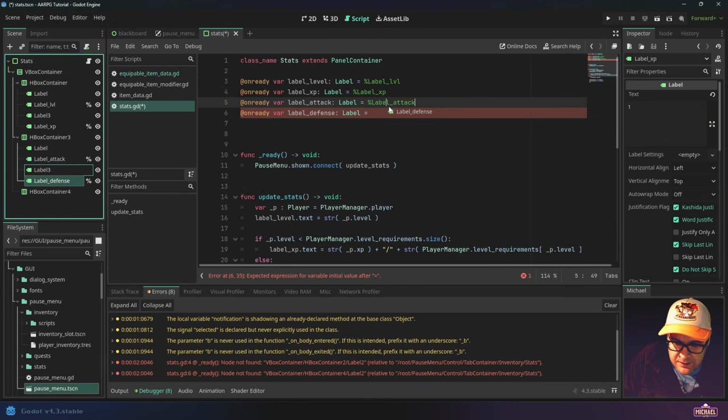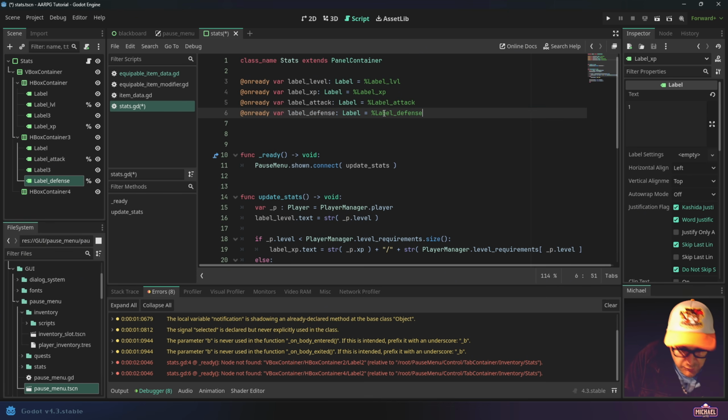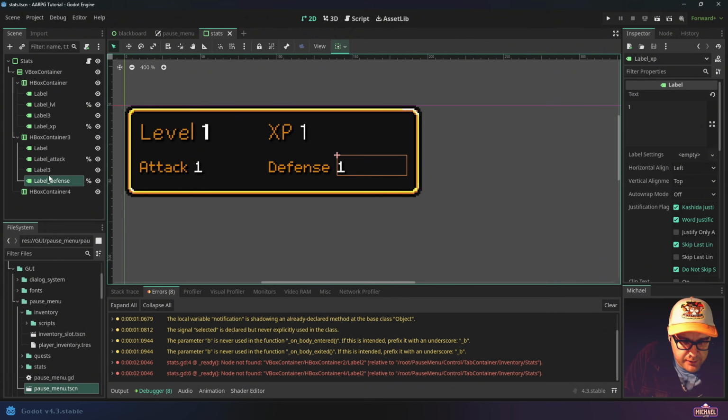Then if I come back in here later and think, oh shoot, I want to move this around, we can do that. Now, just looking back at the stats, I do want to add this in.